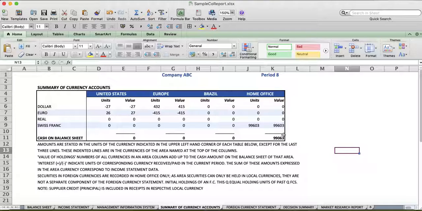And this is what constitutes your home office payment. It is always positive. It cannot go beyond 20,000. If it does, it will trigger a supplier credit in the home office. Now, if you want to know more, then you would need to look at the foreign currency statement, which we do in another tutorial.